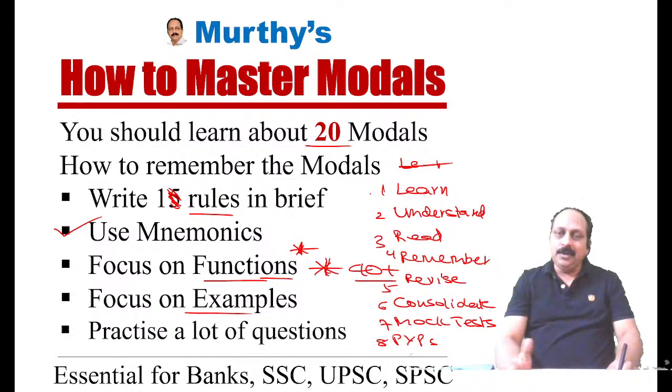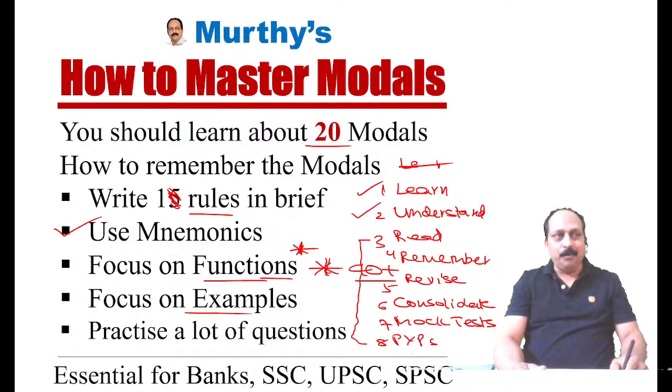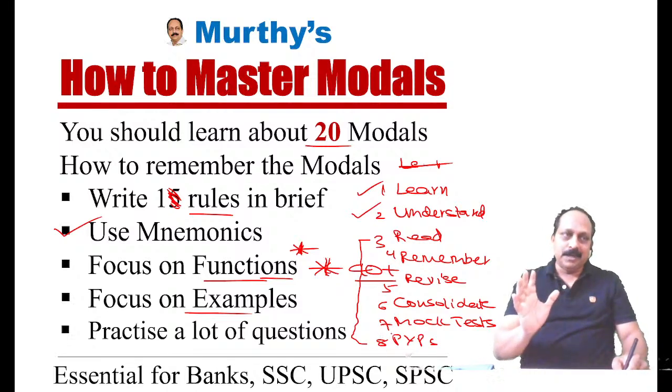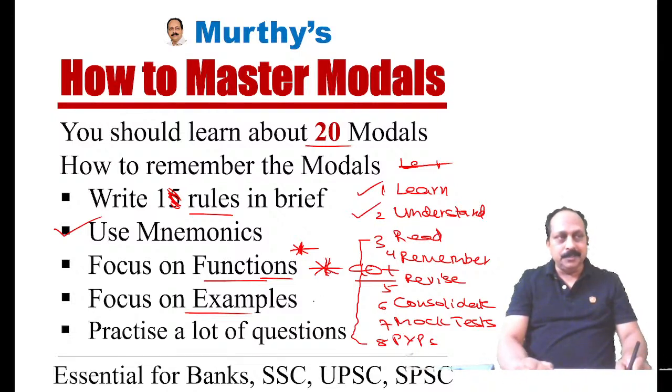So do remember, today you have learned. I hope you have understood. After that, these two are inevitable, they happen when you attend the session, but you should focus on these steps, very important. And third, fourth, fifth, sixth, seventh, eighth, they make all the difference between ordinary and extraordinary. Extra time, extra effort, extra interest. And if you practice this way, I'm sure any question in the exam, based on any of the 200 rules you are going to learn, you can answer within no time. It's a matter of a few seconds. You will be able to answer.